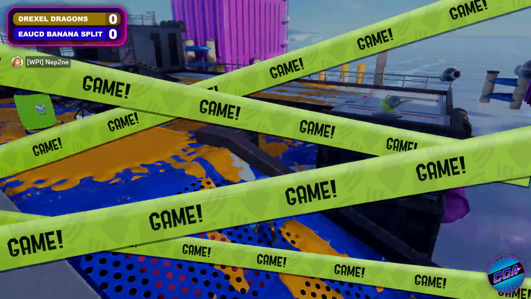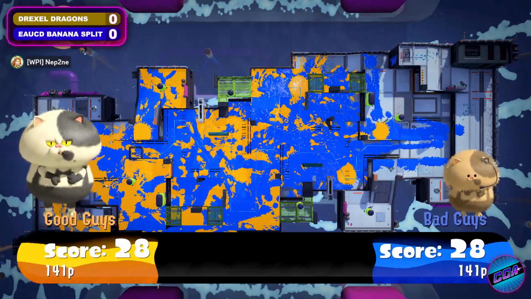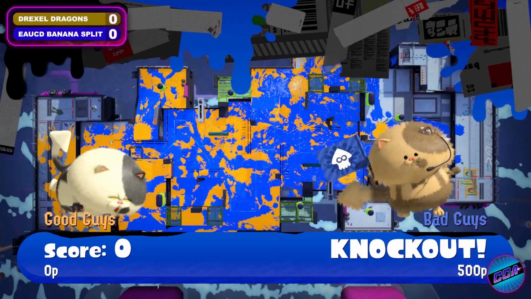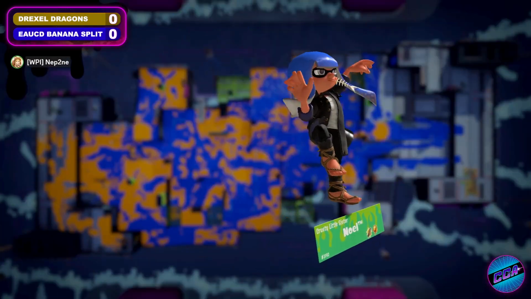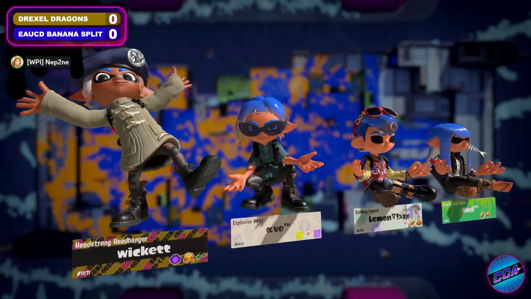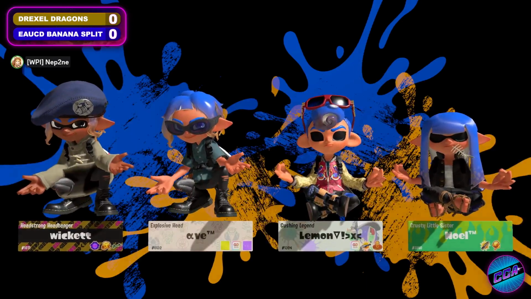100% here, right? It is quite an interesting situation to be in, being on the back foot for most of that game right there. As you saw, Grace was able to get quite a number of picks there, but the second they went into that pit area and were unable to jump out, it just seemed like 3 members of Drexel went down there, and that's going to give Banana Split the first game here for this set.